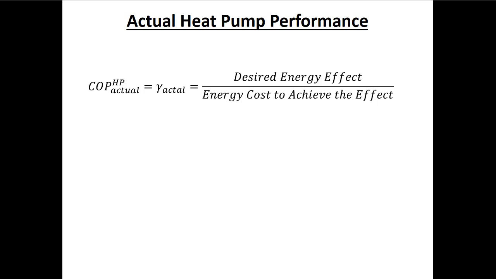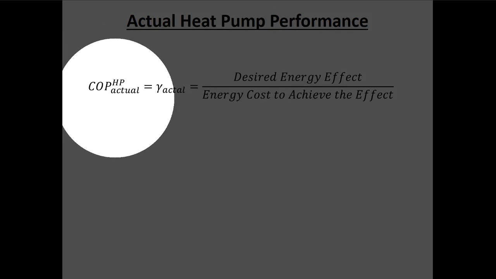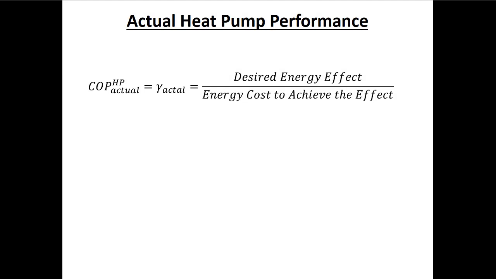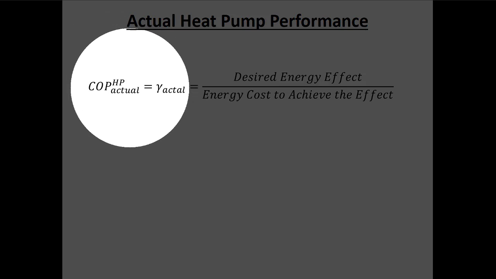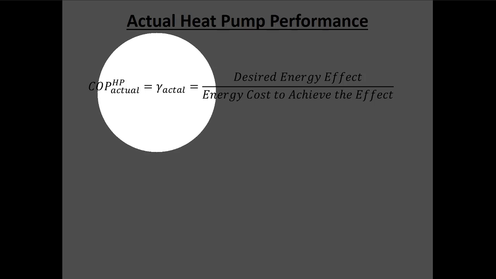So instead, we have this thing called a coefficient of performance. If you ever have to buy an air conditioner, we just bought one last winter. We actually bought the furnace, and so we did the air conditioner too. They talk about a SEER rating, and the SEER rating is related to the coefficient of performance for a refrigerator. For a heat pump, you can just write COP with a heat pump superscript, but we use a Greek letter here, gamma, for the coefficient of performance for a heat pump.